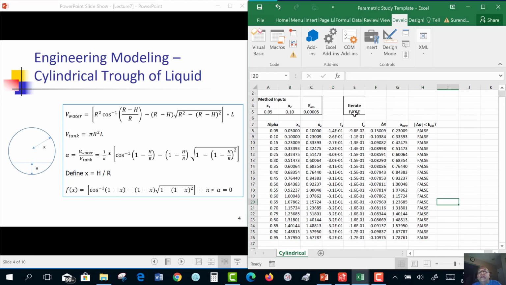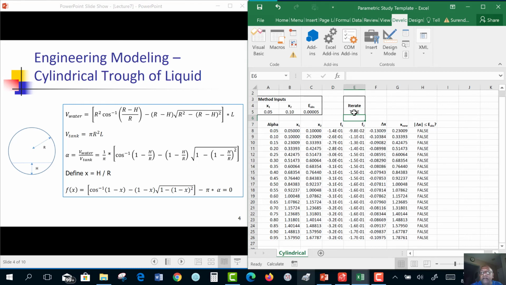Okay. So we have set up our spreadsheet. Let me press F9 just to be certain. So these are my initial values. Note how they are chained up. Initial guess 0.05 coming here, 0.1 coming here, then 0.1 comes here, x new comes to the next row. So we do all this chaining. So we start iterating, set our flag to true. Of course, it does nothing because it is in manual calculation mode.